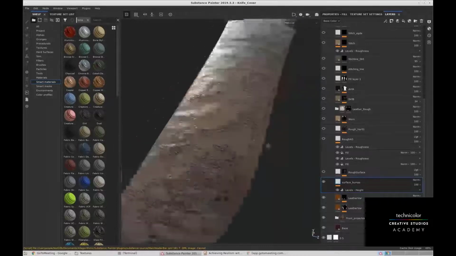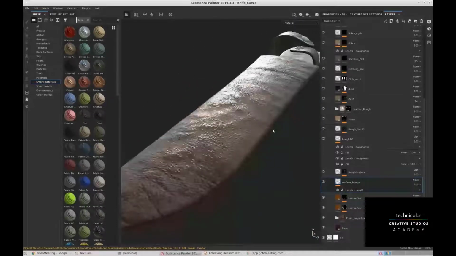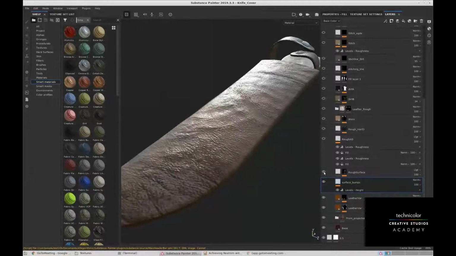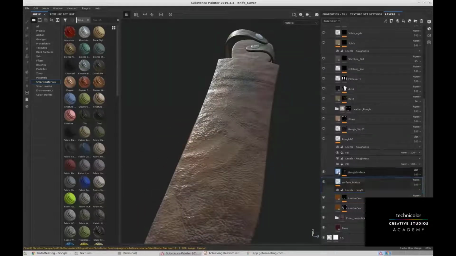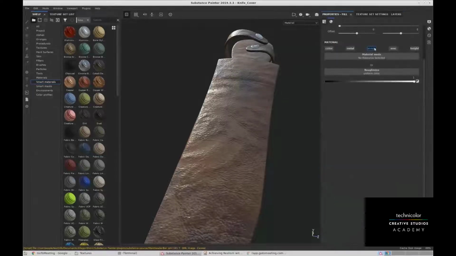Now, for a rough surface, these small layers I have specially added to get more control. If you see, I have added this only in the roughness channel information and made it a bit rougher.